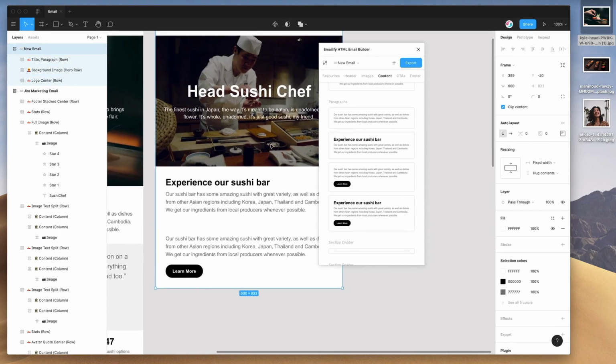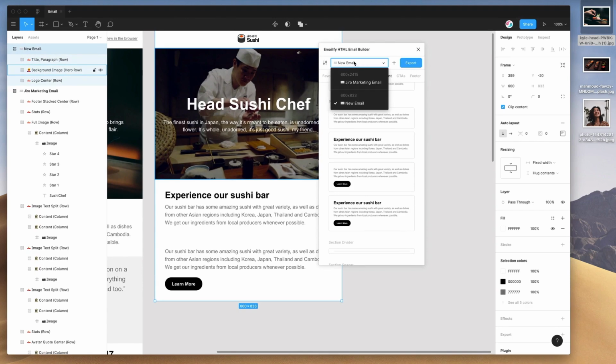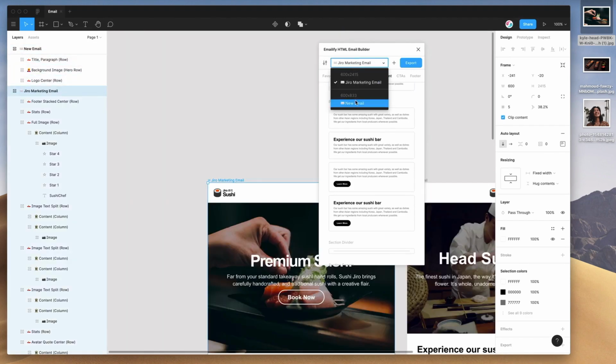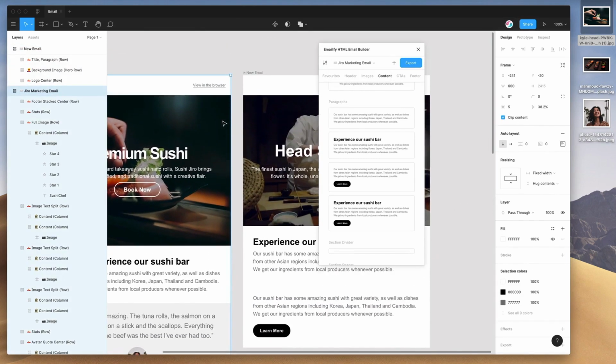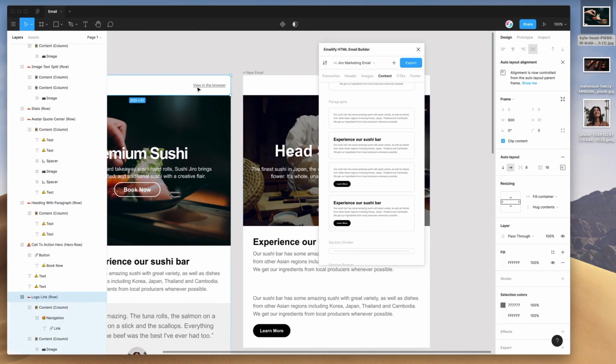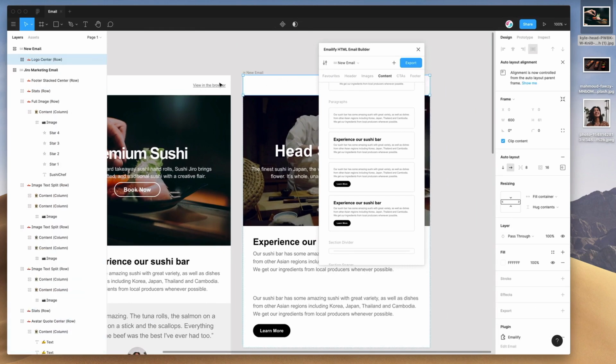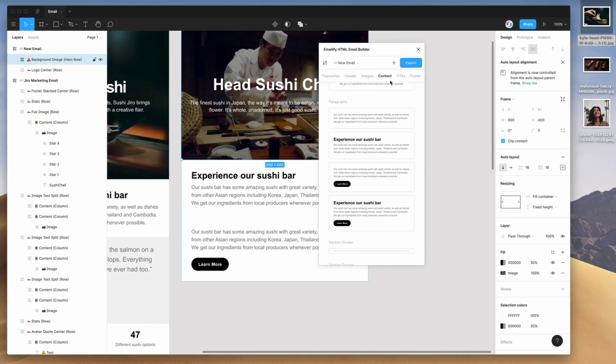And you can see here that we've got a new option in our list. So to change those, I can just click on the little select box and that will change which email I'm editing. The other way you can do that is just by clicking on the email itself, and you can see up here it's changing which email is actually active.